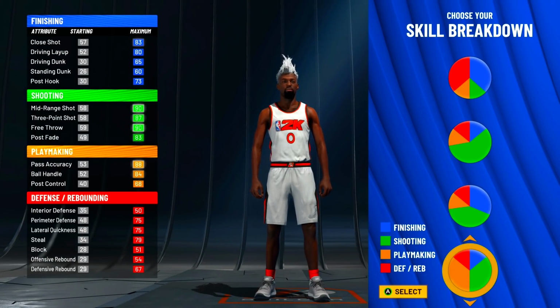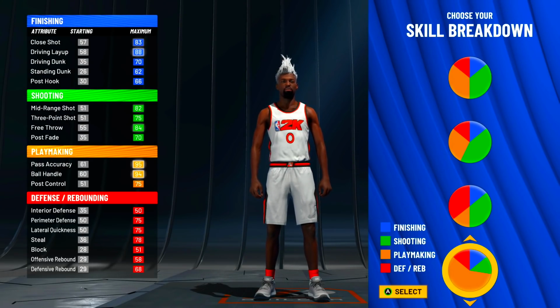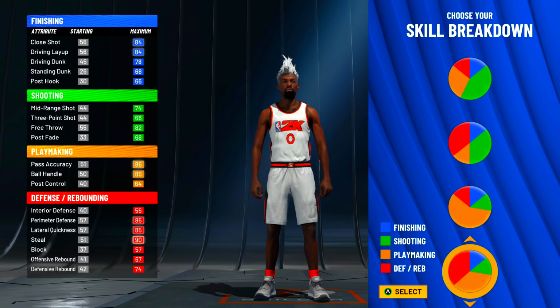This one, the defense isn't as good. This is just a playmaking shot pie chart. This again is kind of like a play shot. This is pretty much the best pie chart that I could find. This is your pure playmaker, which is pretty good, but the defense isn't as good. You're not going to get Hall of Fame defense.